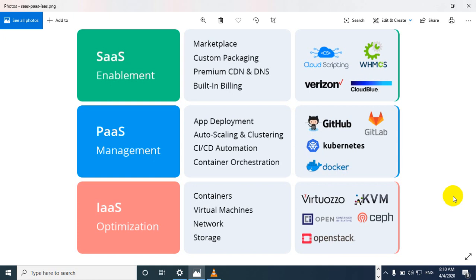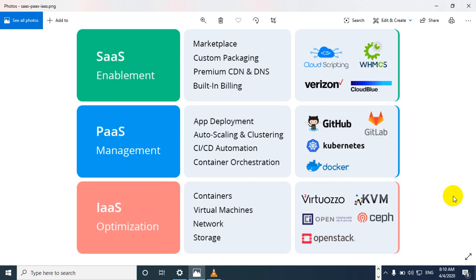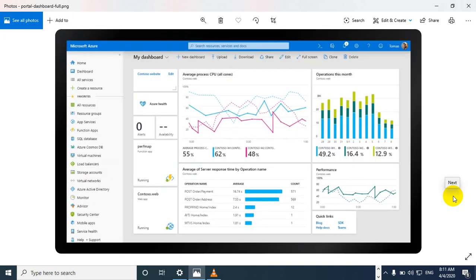So auto scaling means, for example, if any customer types the URL Amazon.com, like that, in the overall world, in at least one day those servers get lakhs of requests. So for that purpose the load balancer balances those requests, and through auto scaling, instance servers or VMs are automatically created at a time, and when requests go down, the servers are automatically terminated at a time. That is the wonderful auto scaling feature. And infrastructure as a service: containers, VMs, network and storage. So these are the importance of cloud technology.